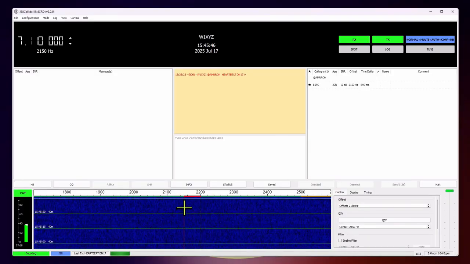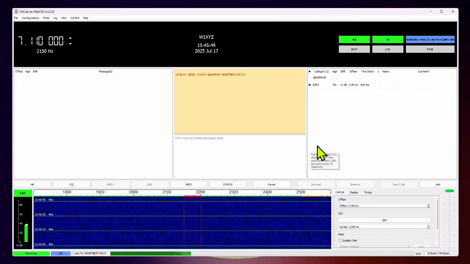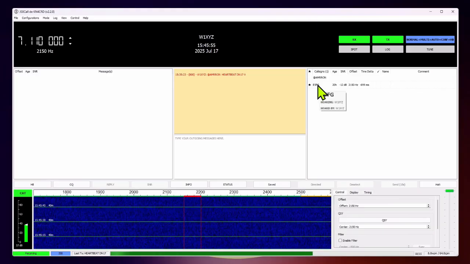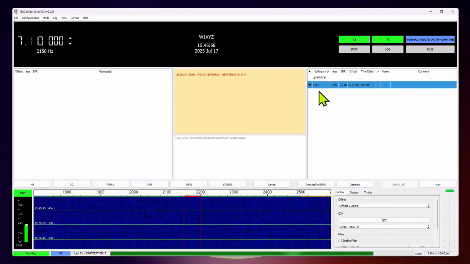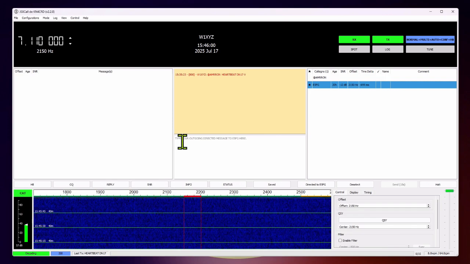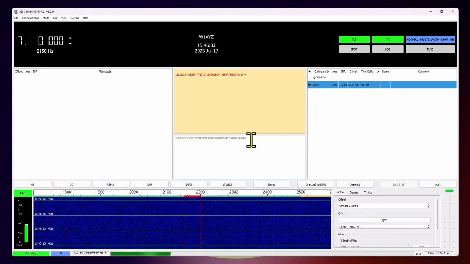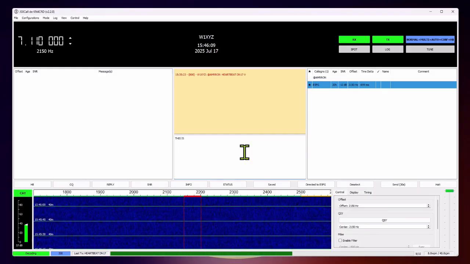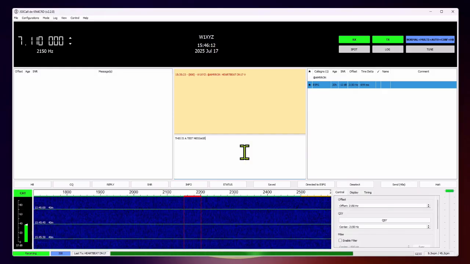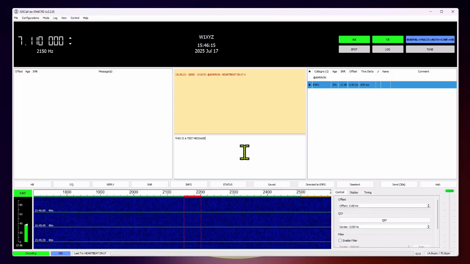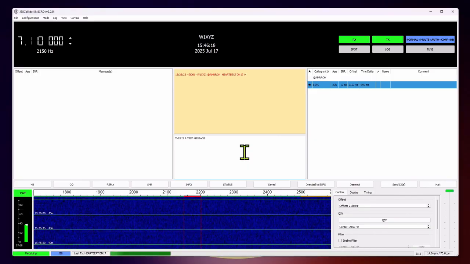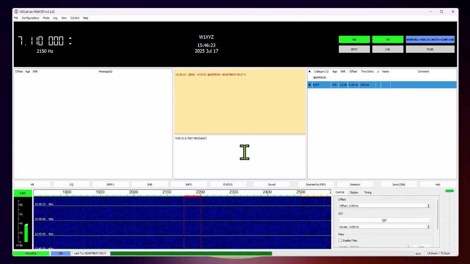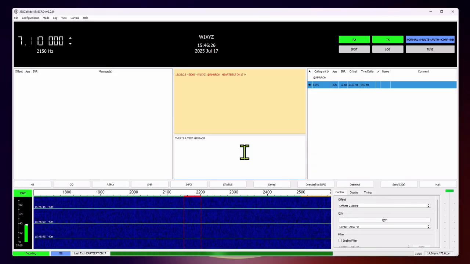The next type of message is a direct message. This is where you are directing it to another station. So you can do that simply by tapping on the call sign that you want to send a message to. And you'll see right here, type your outgoing directed message to E5FG here. So this is a test message. And you hit enter. You will begin transmitting, and you can continue typing as well. It will just continue adding your text that you're typing into this box until you're done typing, and it will send all of your text.